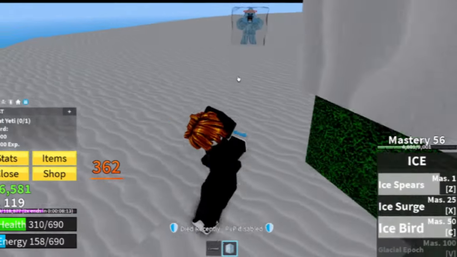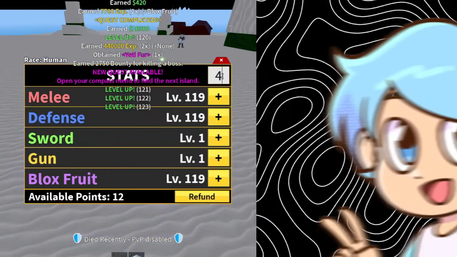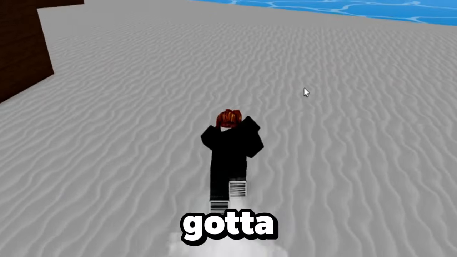Ice Bird. Okay, more M1s and run. Yes, okay, I got him. There we go. We should go up 4 levels from that, right? Yeah, okay. Yeah, the Yeti is way better. Okay, boom, boom, and boom. Can I go to the next island? It says I can. Yeah, Marine Fortress. Okay, now we gotta go take a boat.